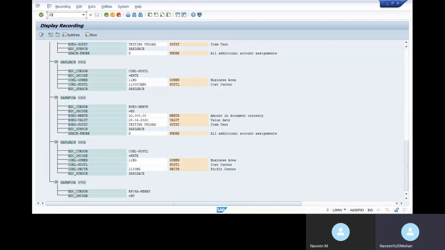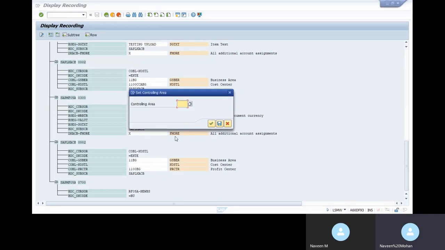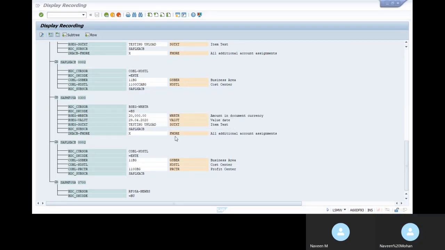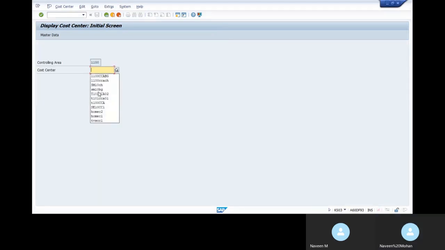So I'll go to KS03. So this is my cost center.